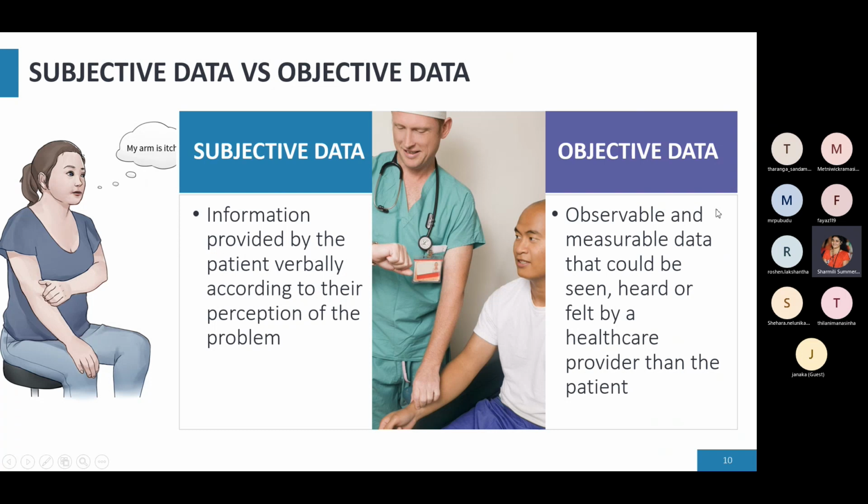Objective data means, as I already told you, what we get by checking the parameters or the patient's condition. Here, the nurse or doctor is palpating the pulse of this patient. The pulse measurement done by this professional is objective data because we are not asking anything from the patient. As a professional, we are observing the patient's body and getting information. That is objective data. So in healthcare, we collect data in two forms, subjective as well as objective.